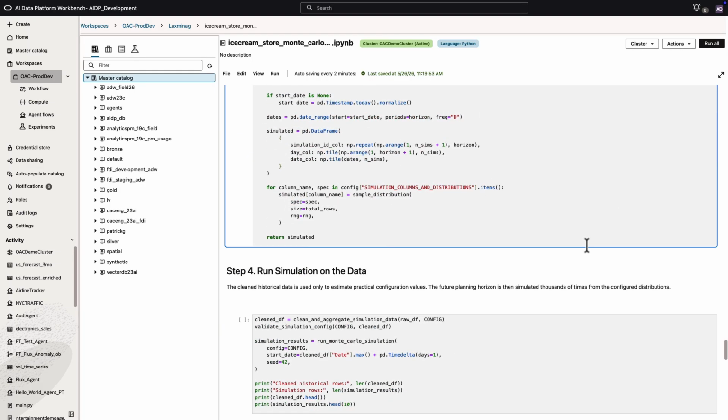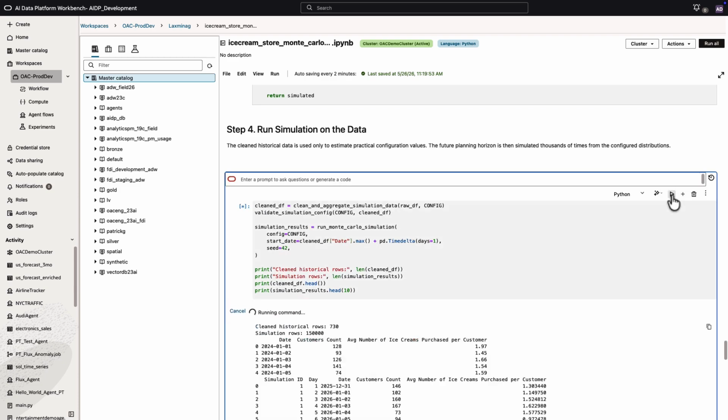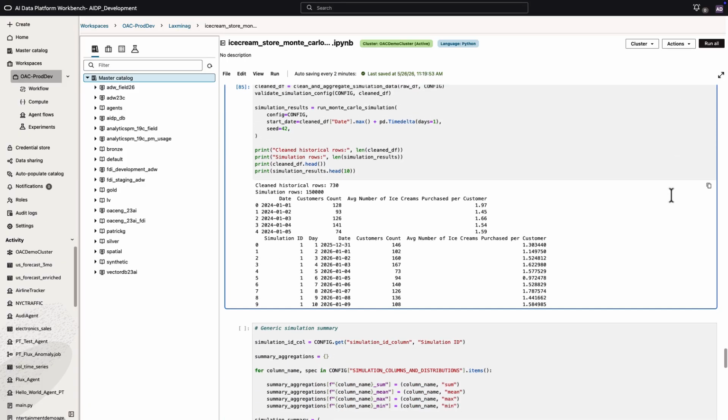Finally, we have an overarching master function which orchestrates the entire simulation. Let's go ahead and execute these simulations now. The system will quickly calculate our possible future outcomes, and then we can deep dive into the results.